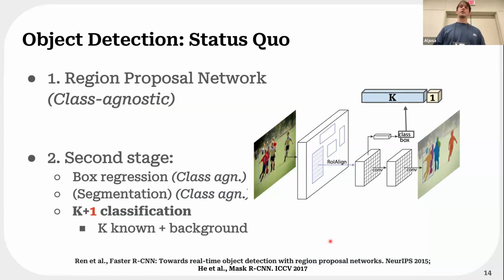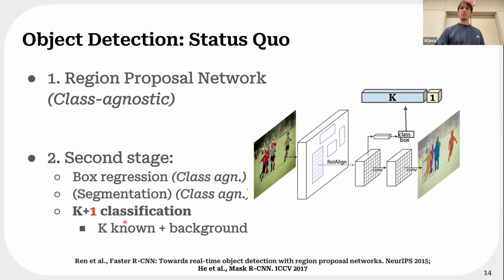All right, so just a quick reminder of how a two-stage object detector works. I'm sure that folks are familiar with that, but I really want to make sure that we are all on the same page. So in the first stage, we have a region proposal network. This will give us a list of regions of interest. And then in the second stage, you're going to take each region of interest or each object proposal. You're going to regress a bounding box. We can also segment the instance, not necessarily, but we can do that.